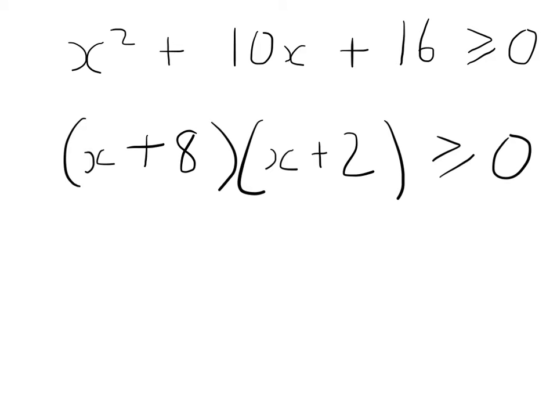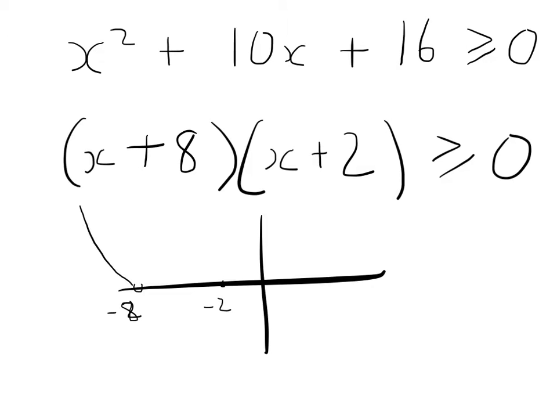The next thing that I would like to see is you drawing this graph. The whole point of factorising is that it's easy to draw now. It's 0 when x equals minus 8, and it's also 0 when x equals minus 2, and it's a U-shape, the right way up. I'm not terribly interested in where it crosses the axis. This is working a bit slow on the board there, it'll catch up in a sec.